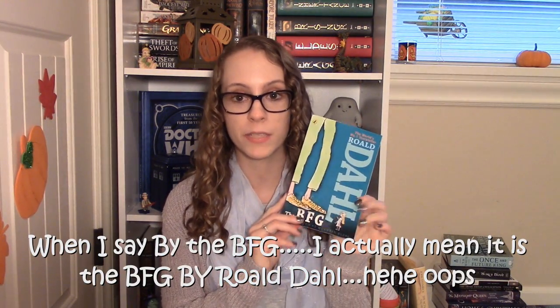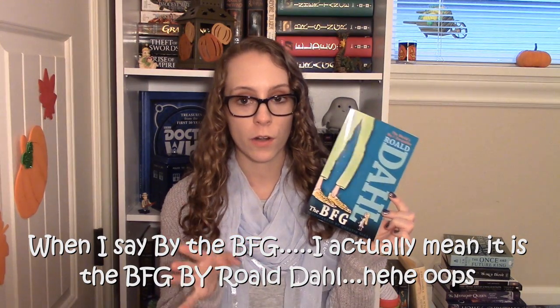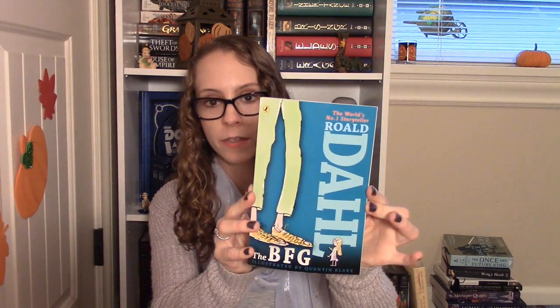The next book I saw on Amazon and I could not pass up, and that book is Roald Dahl's The BFG. Amazon had it for $4 and I had to get it because this was the book that started my love of reading. I read it when I was about 8 or 9, and I'd always read, but I hadn't really ever loved reading, and then I found this book and I absolutely adored it, and so I had to get it when I saw it was so cheap, and I love the cover on it. It's a Penguin edition, and I'm so excited to get this.